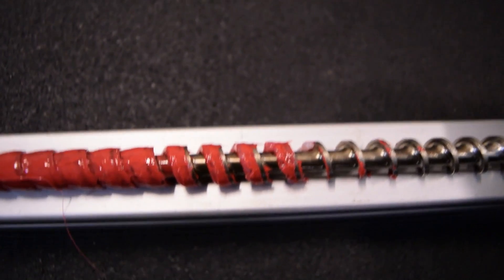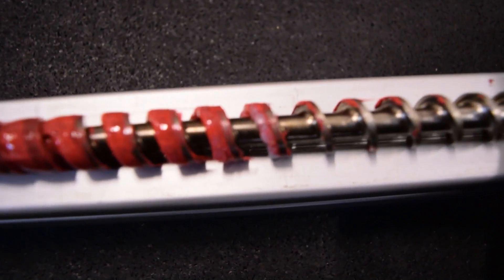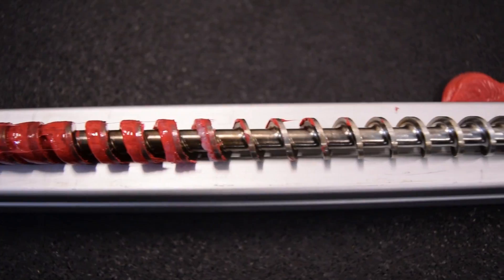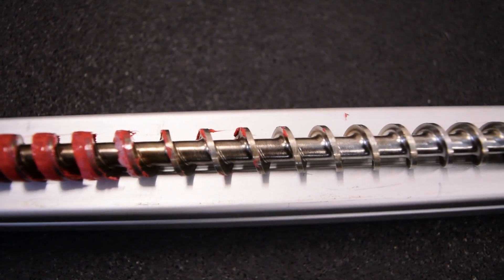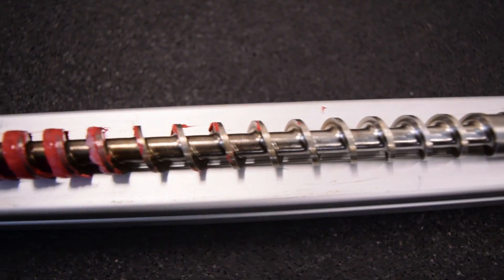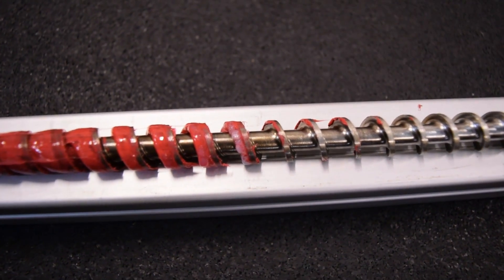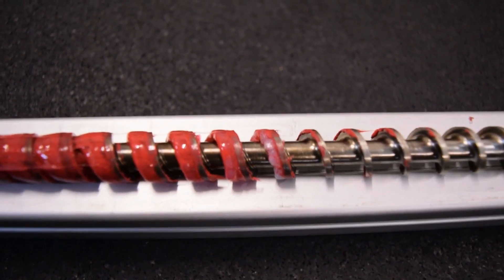I want to spin it so you can see these pellets a little bit better. Here we can see some unmelted pellets, and you'll notice the coloring starts to melt first. You can see parts of it back there a little bit. Right here you can see how the pellets are just beginning to melt.